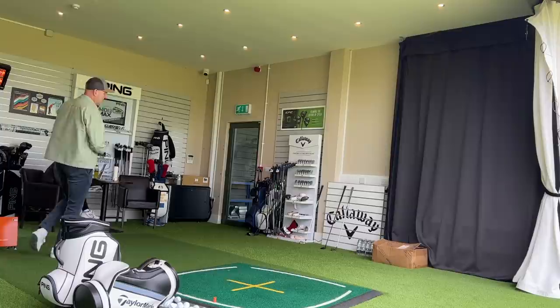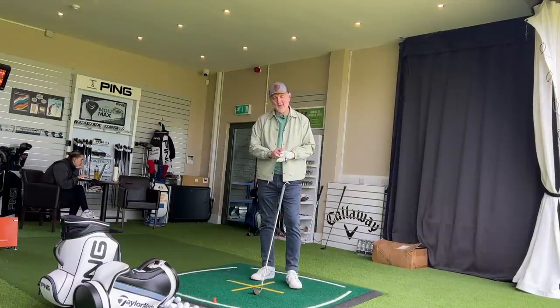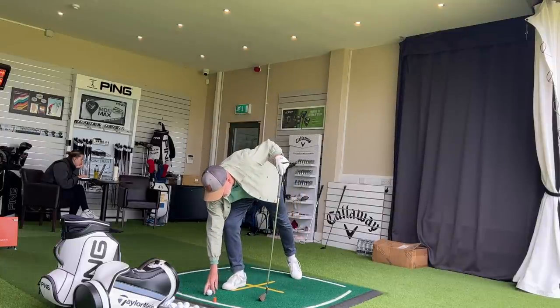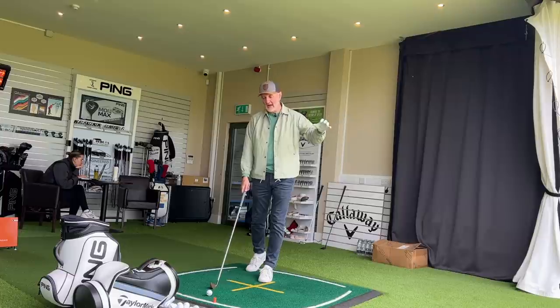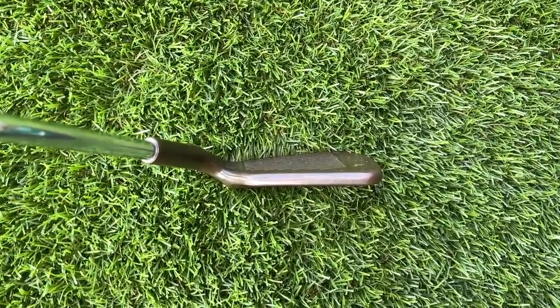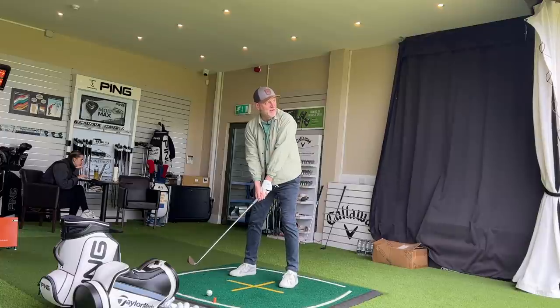I'm really interested to find out the difference, so I'll start hitting some golf balls and see if we can decide if there's been a movement in terms of technology, and if so, how great that move is. One of the big issues I think we'll find with the Ping iron is the one I face right now — I've not hit any golf balls whatsoever. This will be the first shot of the morning, no warmup. And the four iron has got exactly the same loft as the hybrid — 25 degrees.